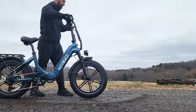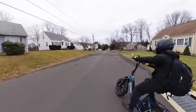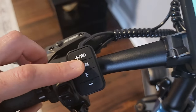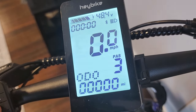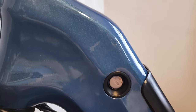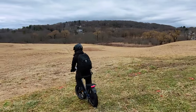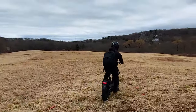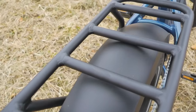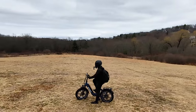The Haybike Ranger S is a foldable 20 by 4 inch fat tire e-bike brimming with features. It has front and rear turn signals visible from the sides, a highly customizable yet minimalist display showing voltage and other information, a very aesthetically pleasing frame design, almost automotive-like quality paint job, and solid mag wheels. This bike is guaranteed to make your friends jealous and turn heads. The Haybike Ranger S takes everything the best e-bikes have and gives you even more. Today we're going to look at all those features and then take it out on the road through our usual test course.